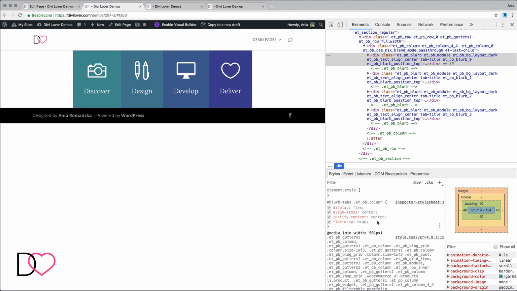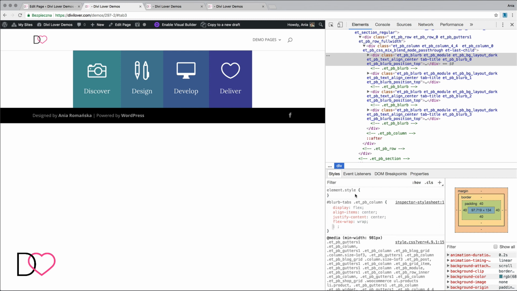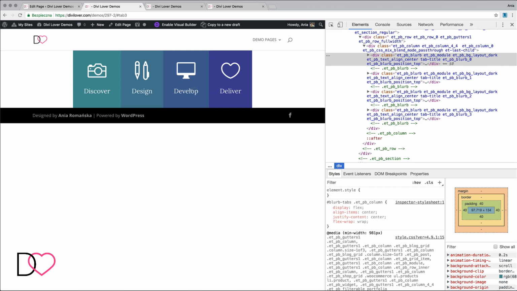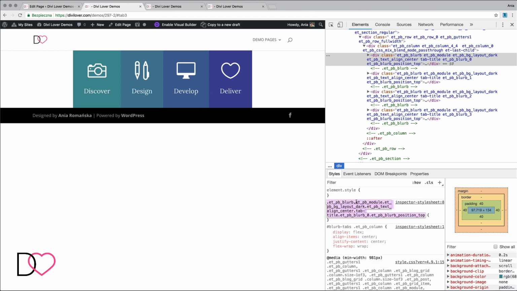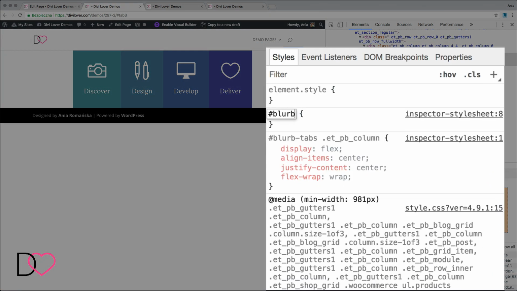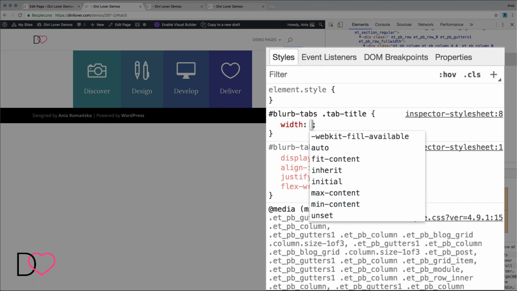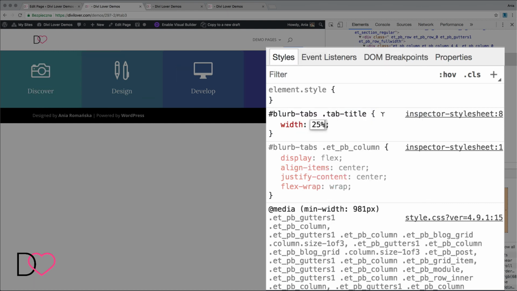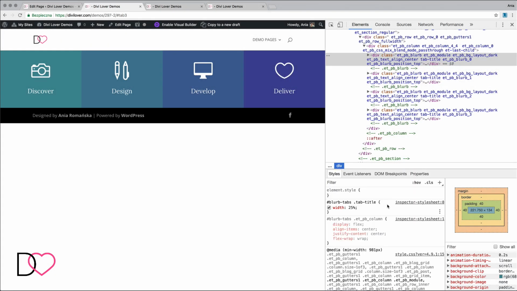Okay, that's looking pretty good, but we will also need to set the width of each blurb. So let's add a rule for each tab title within our section, we say we want this to be 25% width. Okay, that's looking great. Now let me open my child theme style sheet.